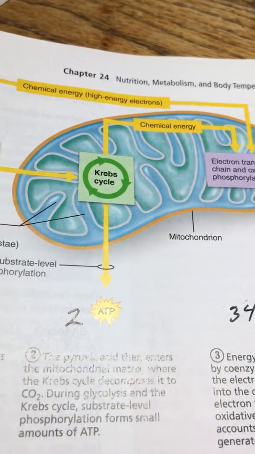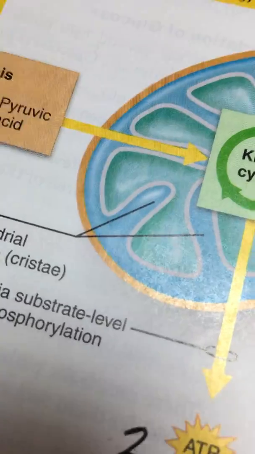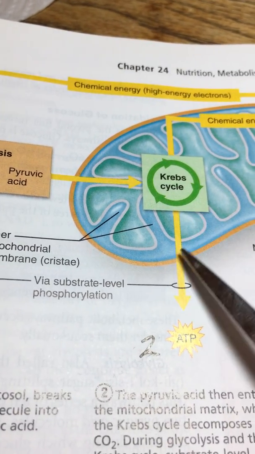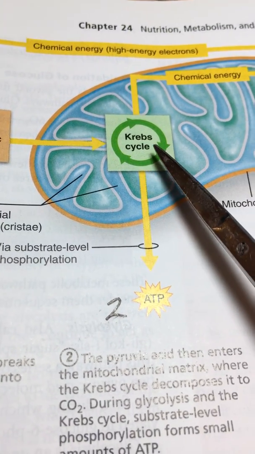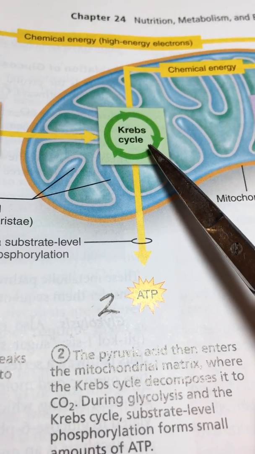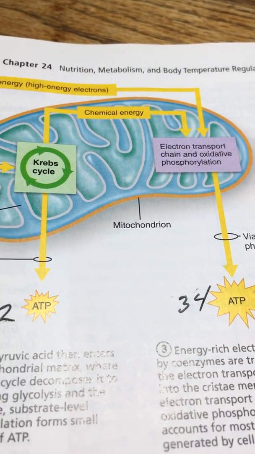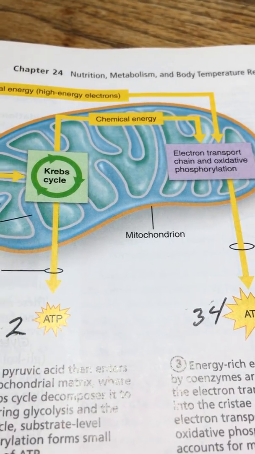Notice that we're going from the cytoplasm into the mitochondrion here. This whole organelle here is a mitochondrion. We have the Krebs cycle inside the mitochondrion. It's the only place where it is. We have the oxidative phosphorylation also inside the mitochondrion. It's the only place that it is. Okay, then.